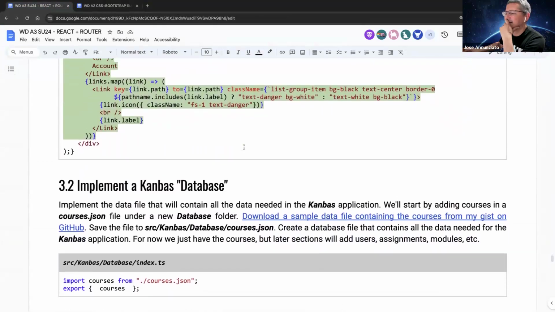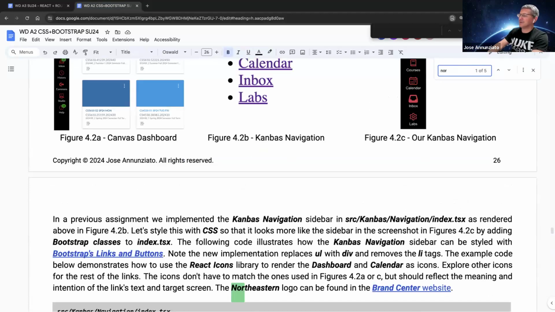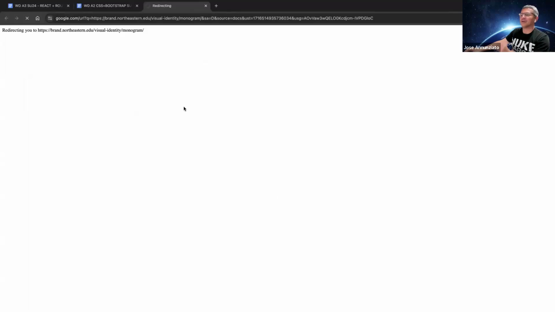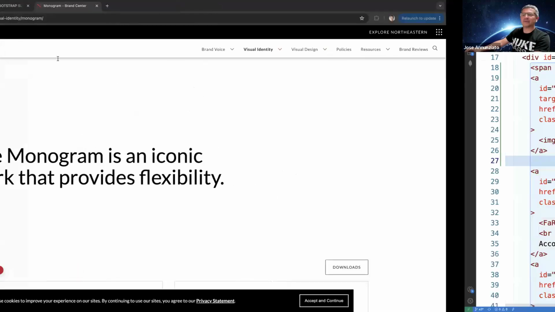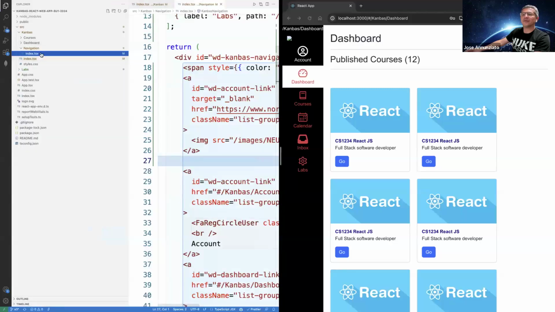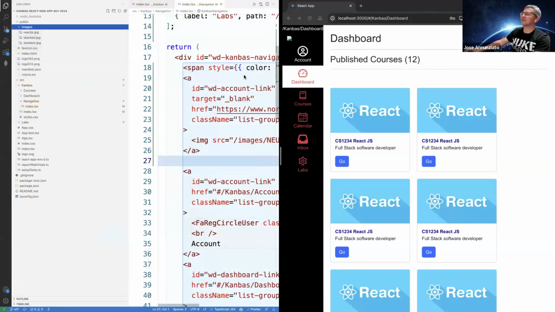Download a sample file. I thought I gave it to you. Oh, there it is, Northeastern, the brand center. And you can download the image. I could have sworn I downloaded it. Let's see. Is it in public images? I guess not.